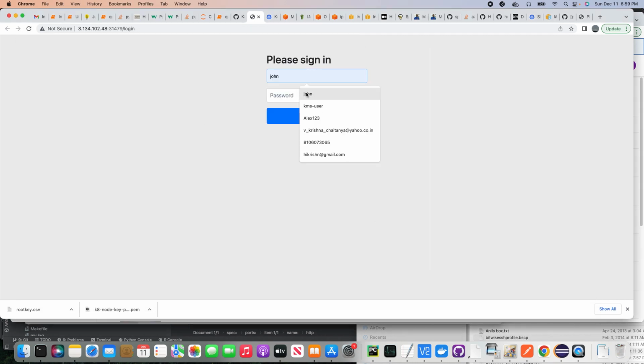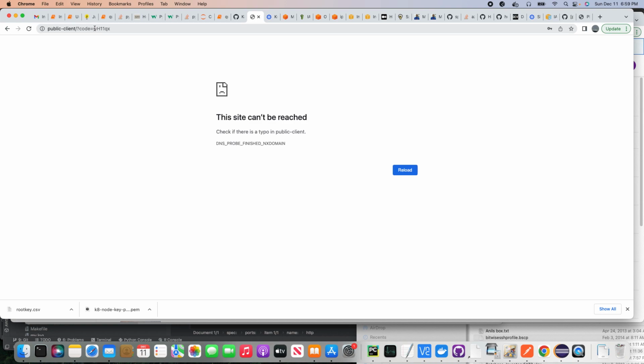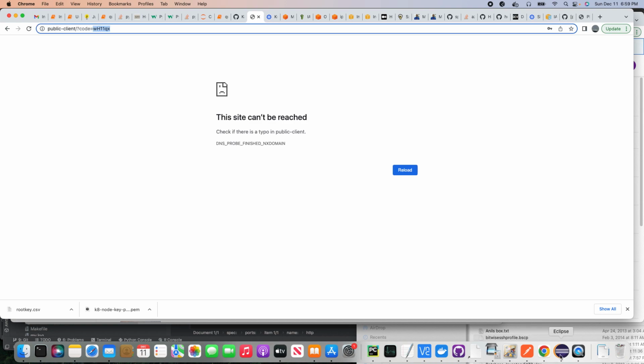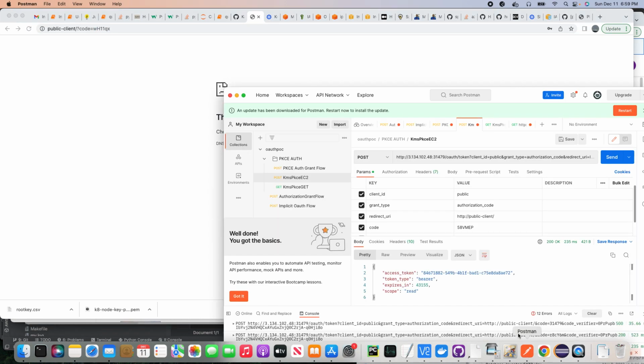And let's go ahead and see if your application is running. I will do authentication using my username and password, and this will give me an access code, which I will mention here. I have already updated the IP address to my node's IP address and the node port here. So hopefully we'll get a response.